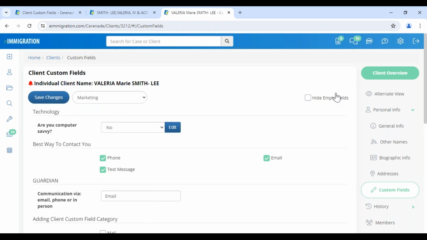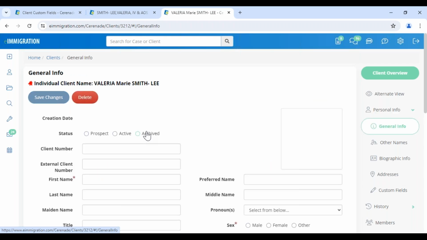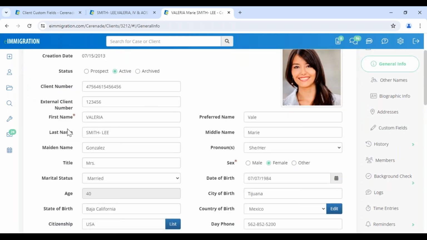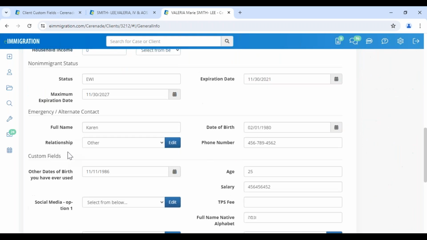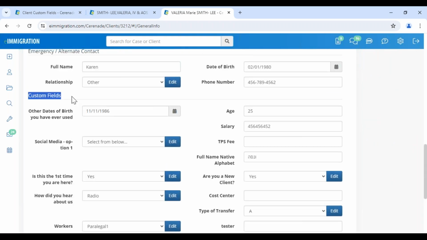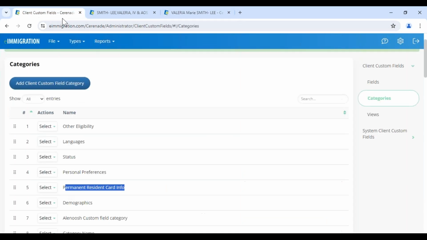All right. The other thing you can do with custom fields really quick is group the ones that you truly need on a daily basis, right away, just like these system fields like first name, last name. If you want to show custom fields under this quick area, let me show you.